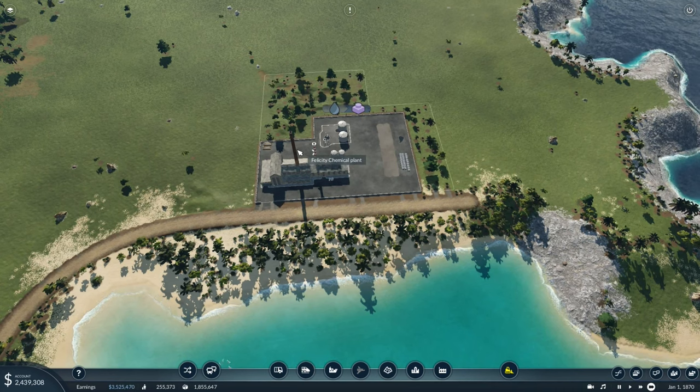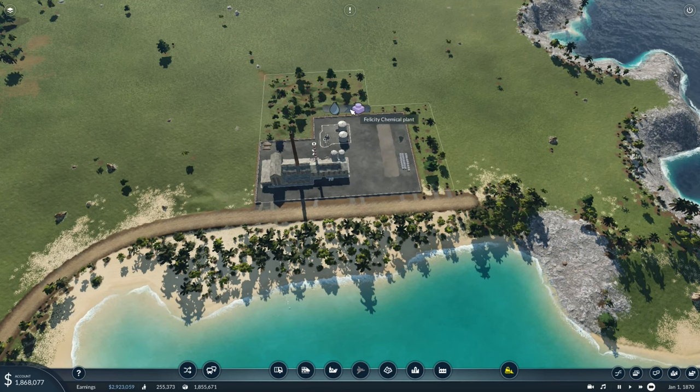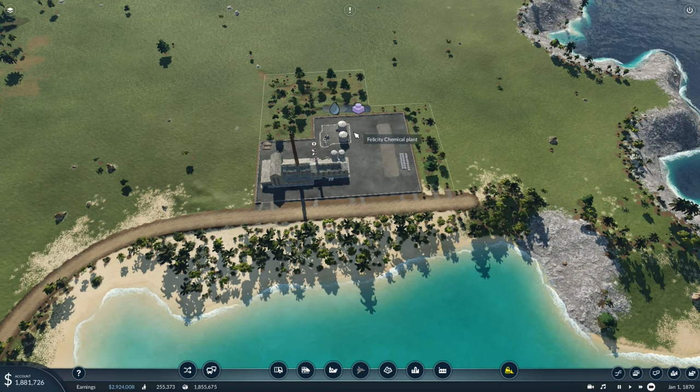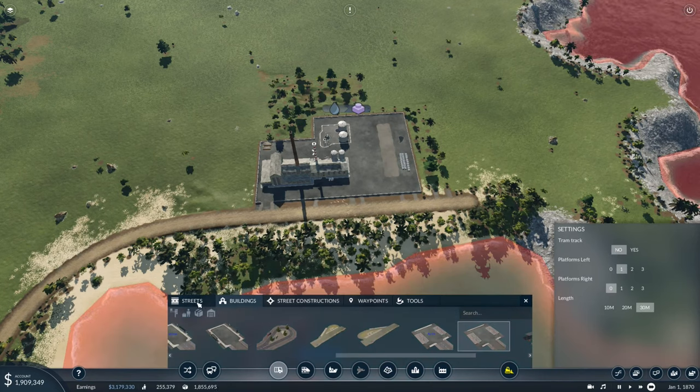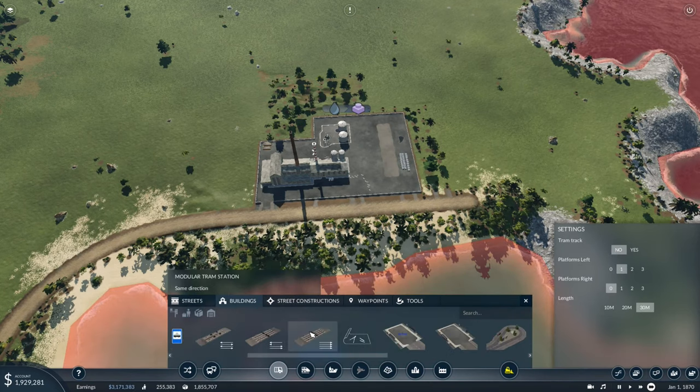We technically do need a proper truck station for this, because we are going to eventually be picking up the chemicals that it's producing. But we don't need that just yet. We can do that later. We want to save money, don't we? Because we don't have any of it at the minute. So we'll do that by getting a simple truck stop.